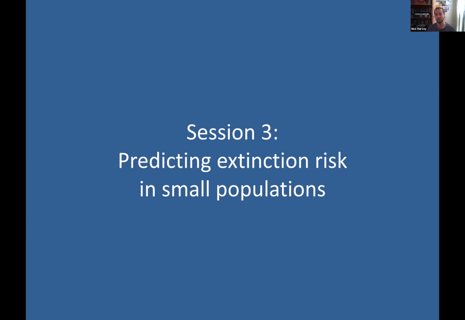So if habitat degradation and loss has caused the species range to decline, we often have to conserve small numbers of individuals, so small populations. So we're going to look at what problems that can cause, and how you can predict the extinction risk of those populations and whether or not we need to be worried about those particular populations going extinct in the near future.